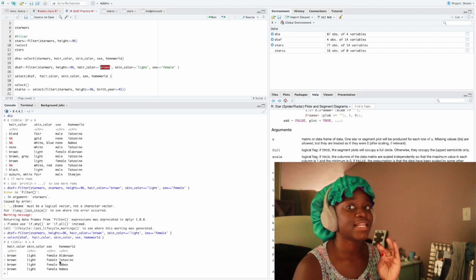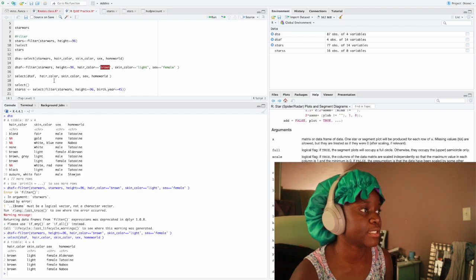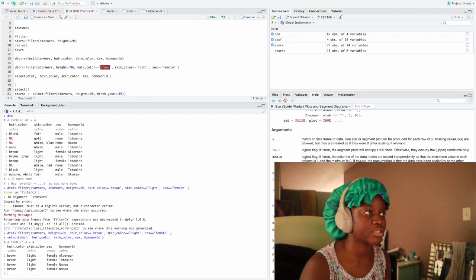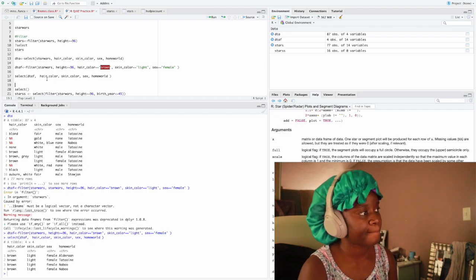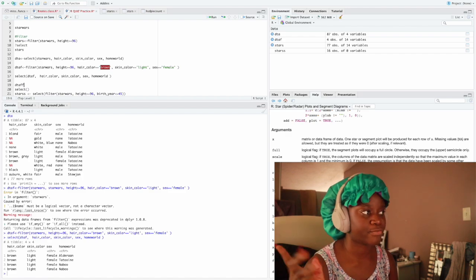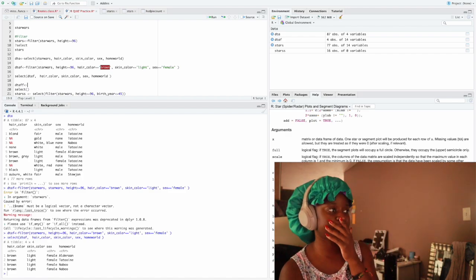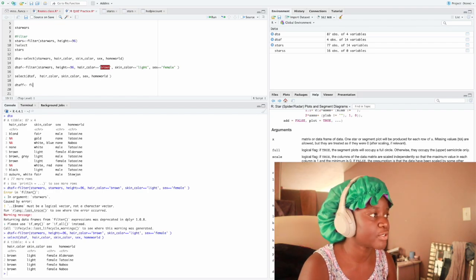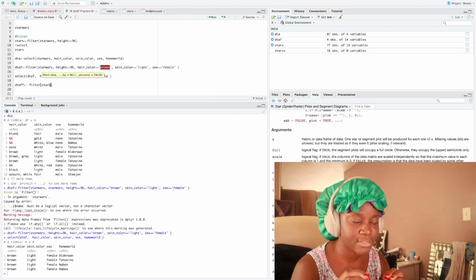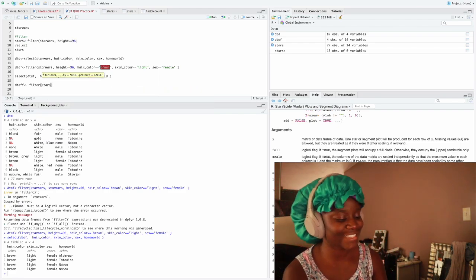I'm very happy. Let's play with a few other variables, okay? So let's say we want to filter, and I'm curious what you would filter if you were working with this. So DTAF, and this is a new data frame that I'm creating. This is filter, so you have filter, Star Wars. Again, your data set goes first. I always interchange these words.